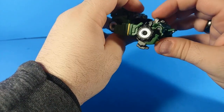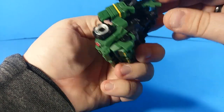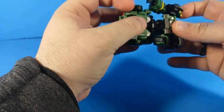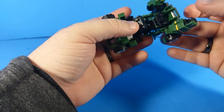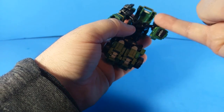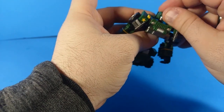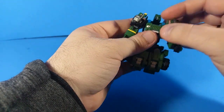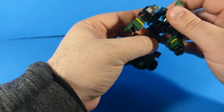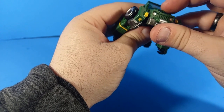So what you want to do for the upper body is you want to bring out these tabs right here. And you want to lift up his hood. This is going to just kind of untab from here. That will allow you to push on this from the underside, especially if you bring this up. Unlatch all of that. Bring out this panel here. Then you can tuck his head into the chest, like so. Close this back up. It'll allow you to close this over it.